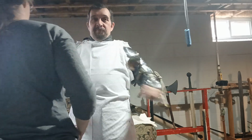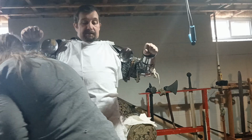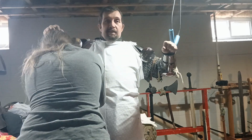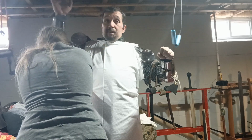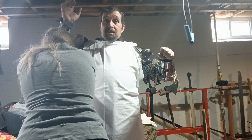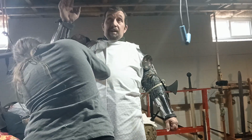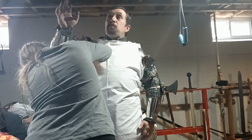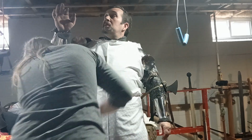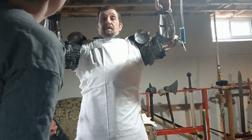Okay. Hold on. Up. I can't. My arm only goes this far up. This is what I'm talking about, not having full range of movement in this breastplate with this mail shirt. So what I usually have to do is hold my arms up and put the breastplate on, and that's why the mail shirt ends up too short. Okay, that looks like it's sitting better. See, look how bound up that is.